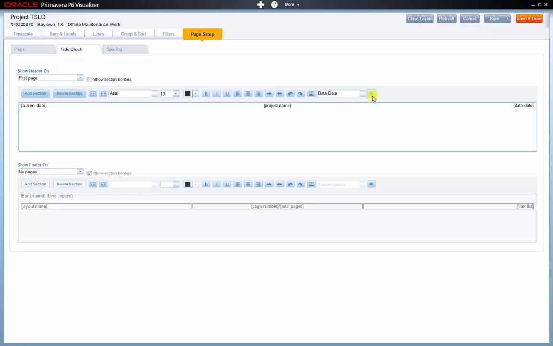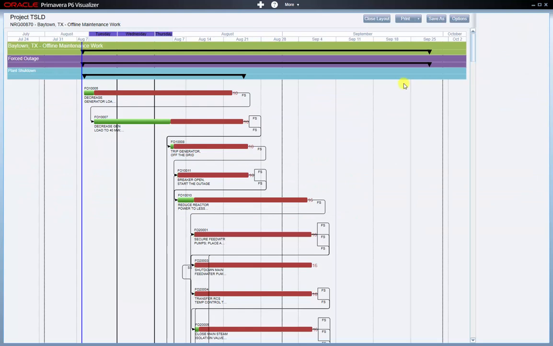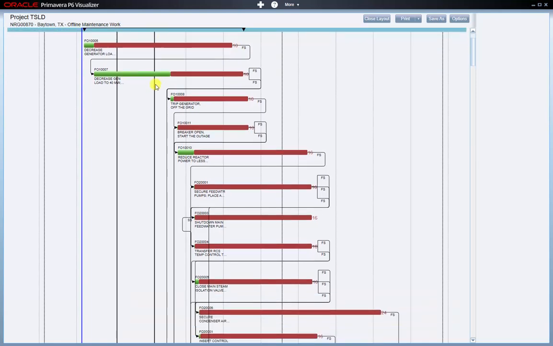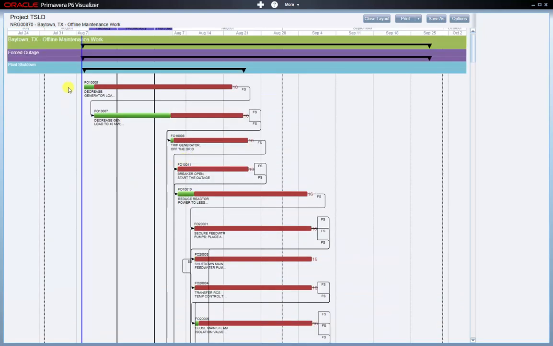So now that we've made all those changes, let's go back and have a look at our timescale logic diagram now by clicking the Save and Draw button. And this looks a lot more sensible, I'm sure you'll agree. We've got the activity name here on the left hand side with the activity ID, the amount of float that an activity has got, and I've got my zoom area here on these 3 days. Gives us the relationship types going from one activity to the other, and our WBS is grouped at the top as you'd expect. So there's quite a bit that you can do with timescale logic diagrams.